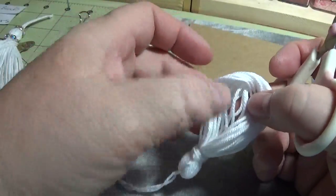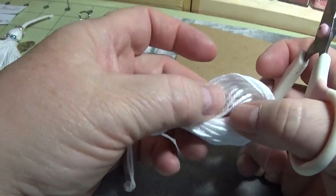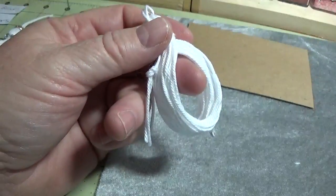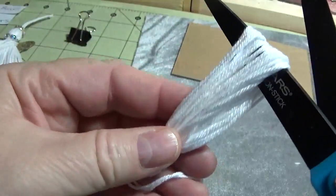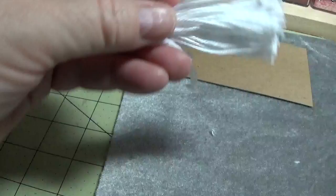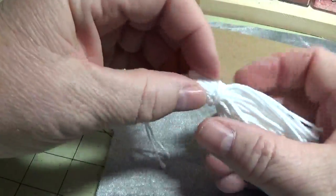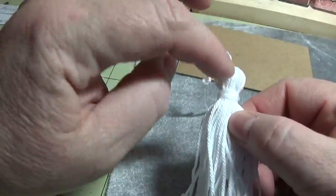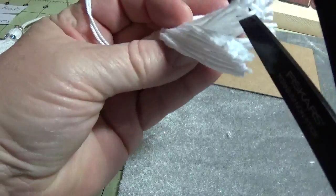And of course we still have to cut through all this at the bottom. Going to separate it best you can. So now I put my scissors in like this, and I just cut. And you're going to decide which side looks the best as far as a face. I think one side always looks a little better than the other, so I'm going to use this side. And then I'm just going to shake this out a little. And you may find that there's a few that missed the cut.